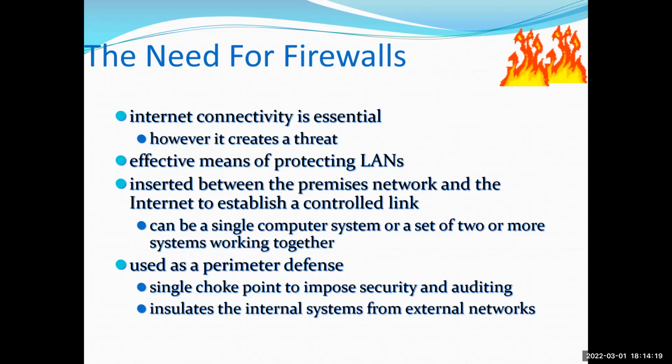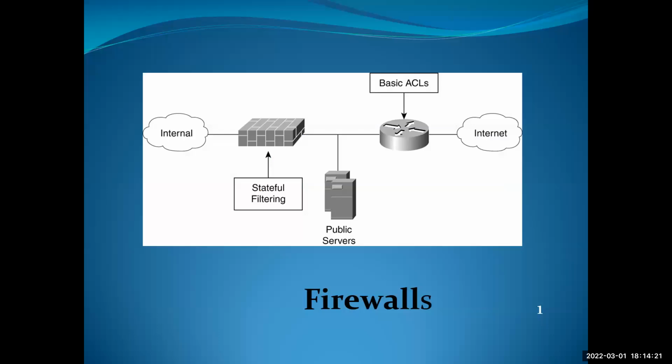So in our case, we have two devices actually, and if you notice, what is happening here is they both have rules. They both have what are called access control lists, or the rules that prevent traffic from going through. But this is just a reduced number of rules on the router, whereas here you have more rules. That's really what it comes down to at the end of the day.